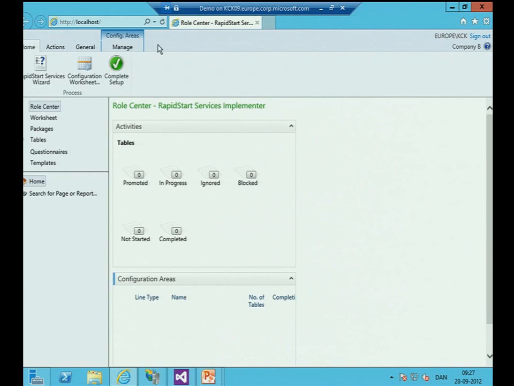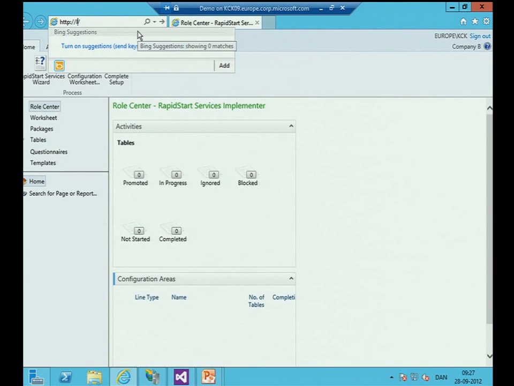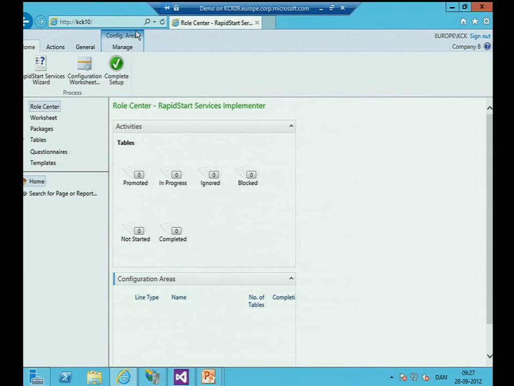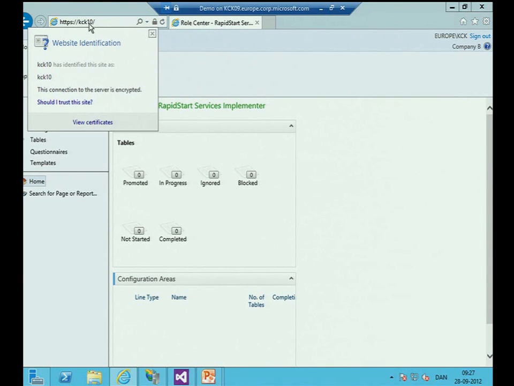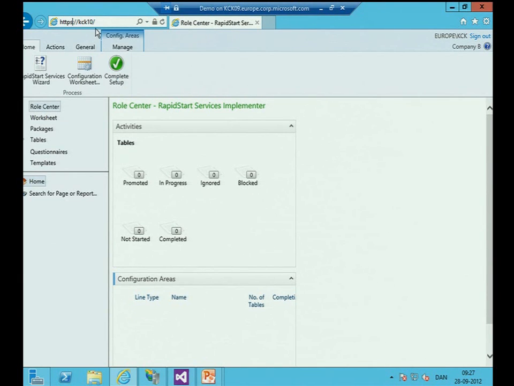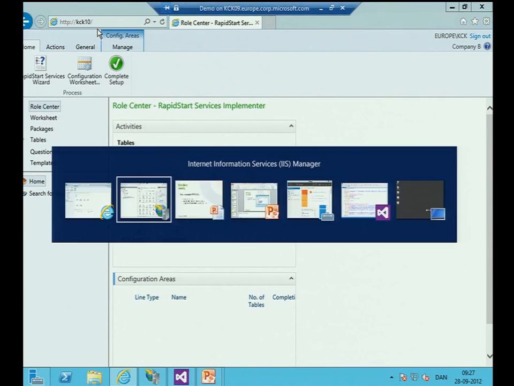So I go to the site, and you can see here it says localhost. Just change that to my machine name. And if I change the channel to HTTPS, it just works. You can see here that it is actually secure. And then you need to enable the last important part, so the users don't use the unsecure channel.